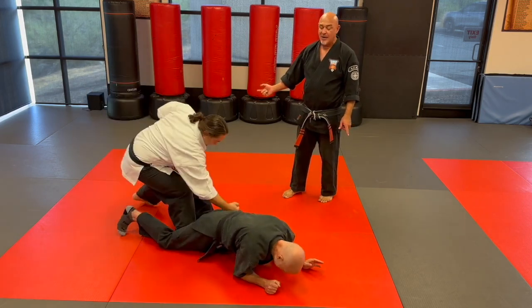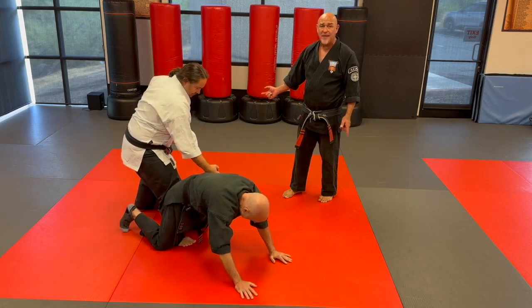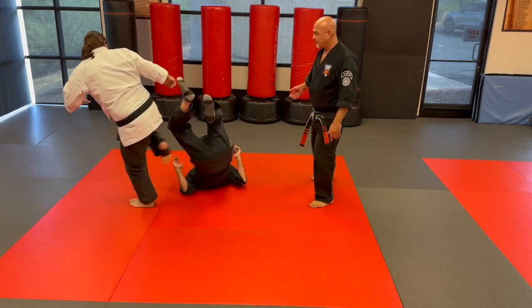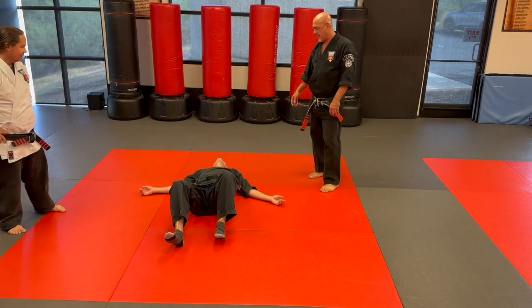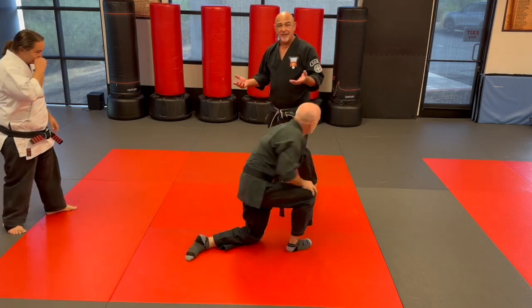There you go. Good. What do you do for the ground, Chris? So it doesn't stop there. You keep moving. You don't have to go fast. You just got to keep moving. What's your next movement? Don't stop moving. Nice kick in the butt. I like the way you use my collar against me to pull me back down over. Oh, good. He wouldn't have known about the collar except he's exploring right now.